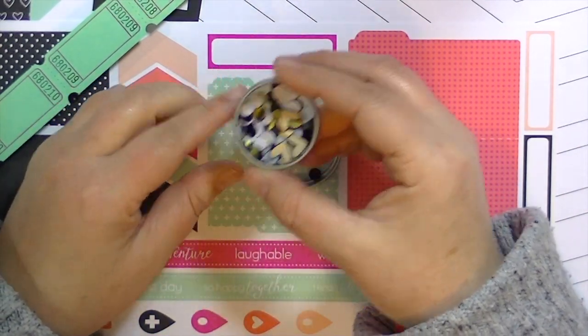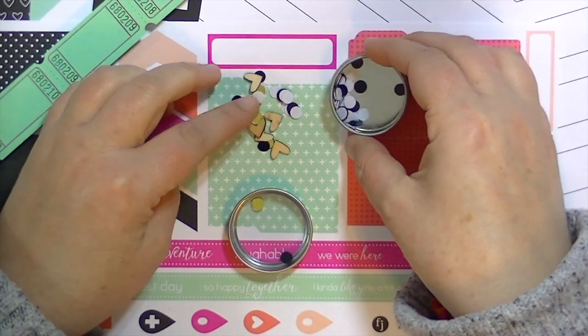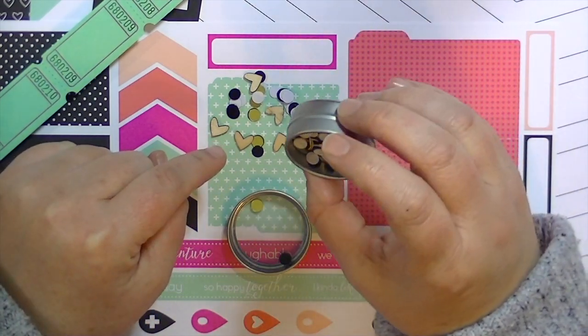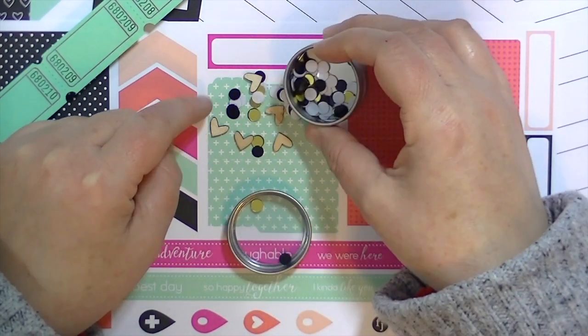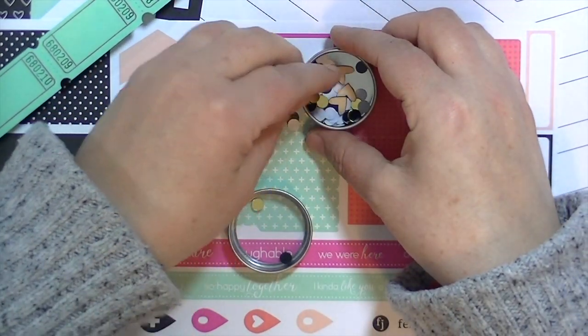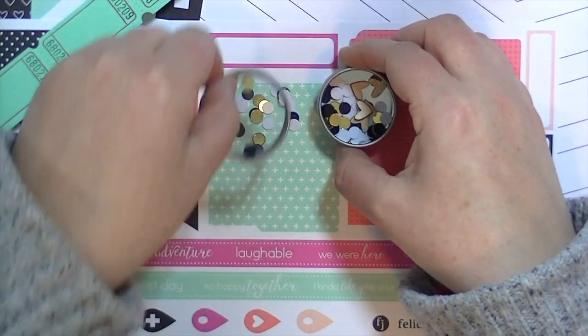So with this kit, we get black, white, and gold. And then there are also these adorable little wood veneer hearts. Looks like there's 5 of them. And then of course all of that cute little confetti. So I'm just gonna put the hearts back in here so I don't lose them.